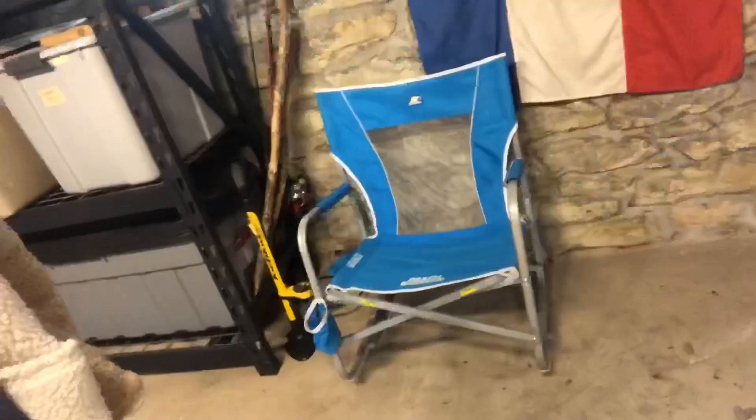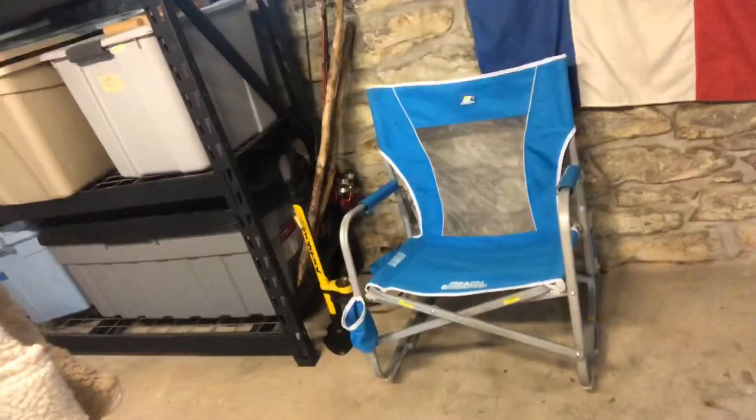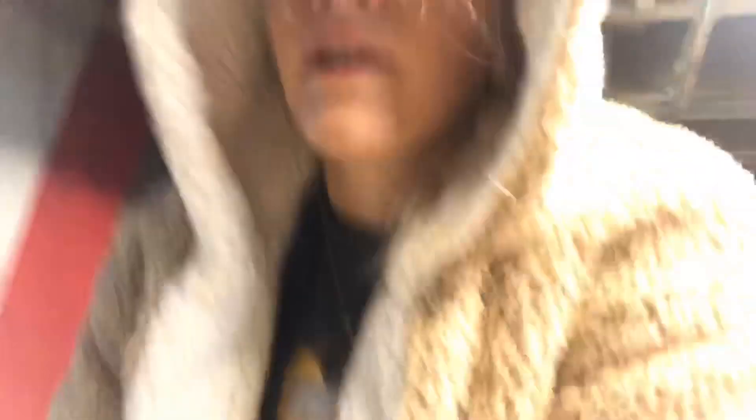What else can I review in my basement? I don't really know why I decided to start down here — I think it was just because I was already down here; this is where I hang out. Camping rocking chair. Okay, I give that a 5 out of 10 because it doesn't go as far back as I thought it would. But it does have a cup holder, which is pretty cool.